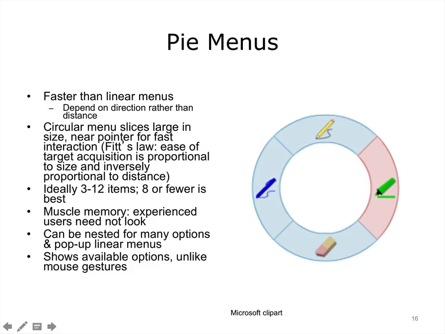The most effective pie menus have 3 to 12 items and are easiest to use with 8 or fewer. One reason pie menus can be fast is because, with practice, the user can retain the direction of menu items in muscle memory so that they need not even look at the menu, and the menu need not even have popped up on the screen. Multiple nested items can be selected in rapid sequence.